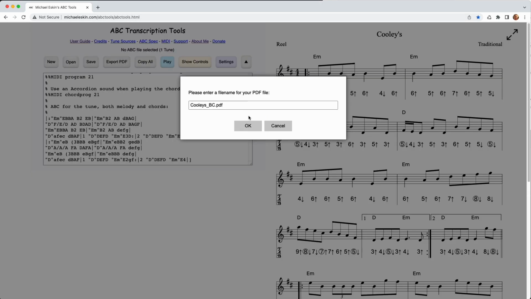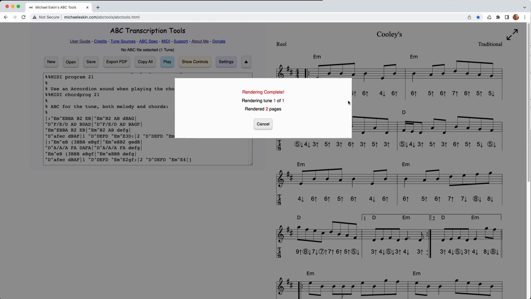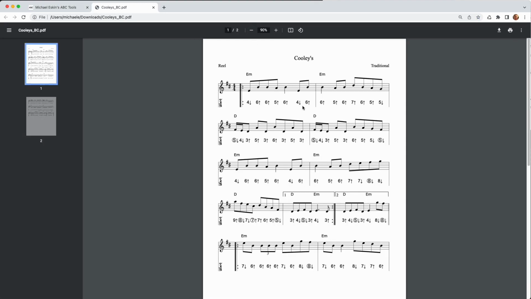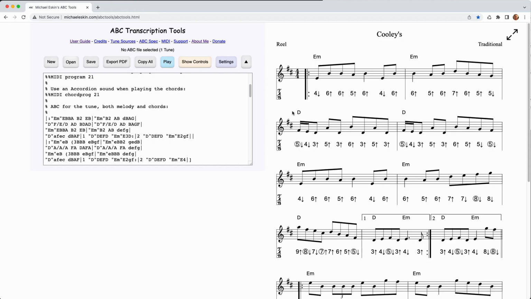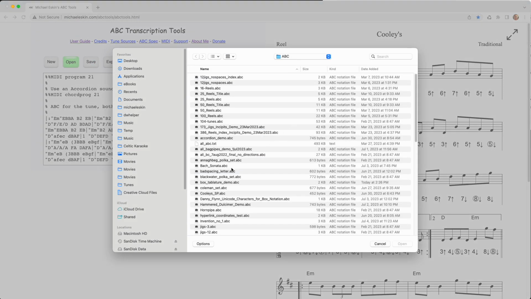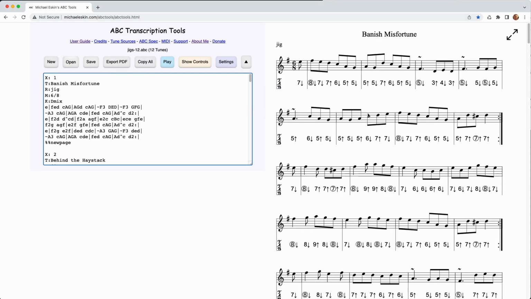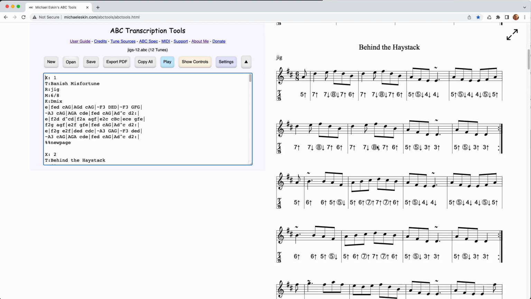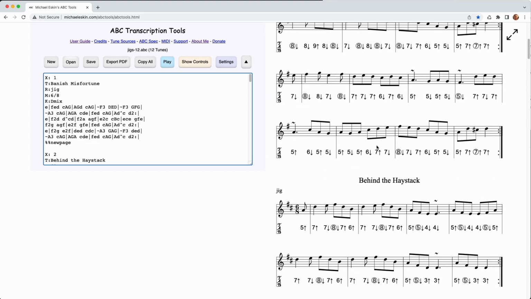And we'll go ahead and export that. So that's something you'll want to take into consideration. I found that sparser tunes like jigs or polkas tend to work fine without reformatting. For example, here I'll open up some jigs. And you can see, even at 4 measures per line, it's still quite readable.